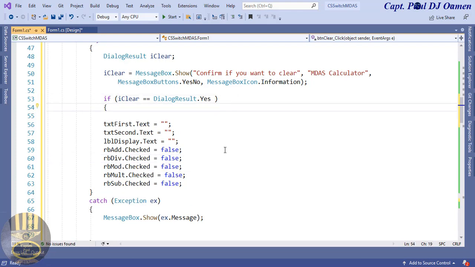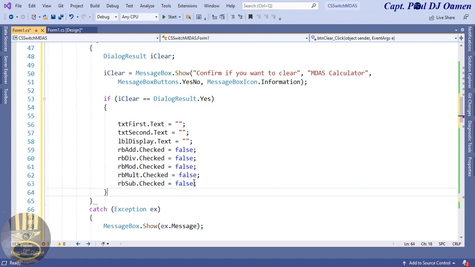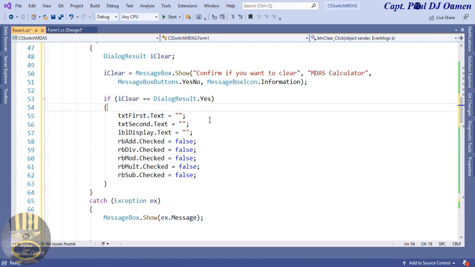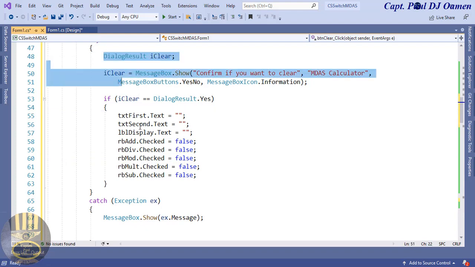We can put that in curly braces as well. So do that, else it's going to do otherwise. So that is fine. So I'm going to just copy this iClear.